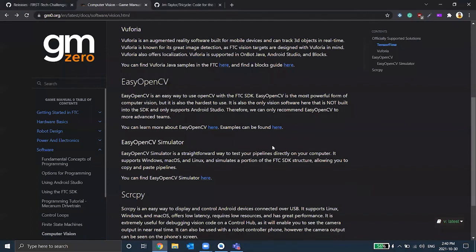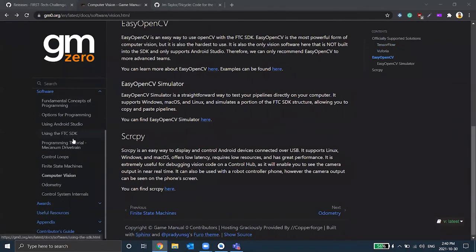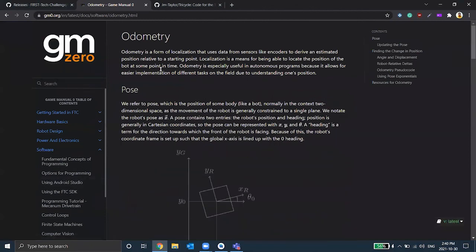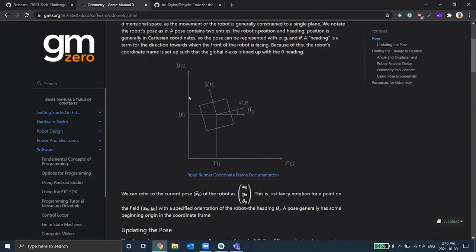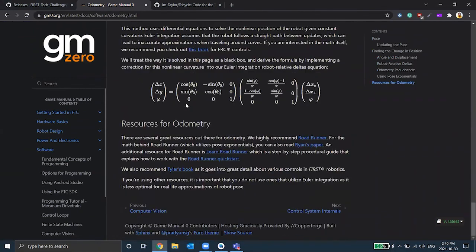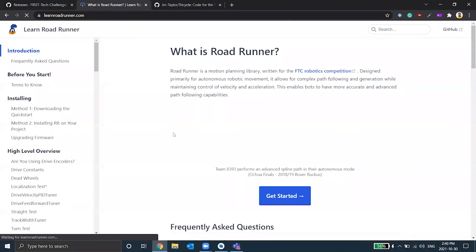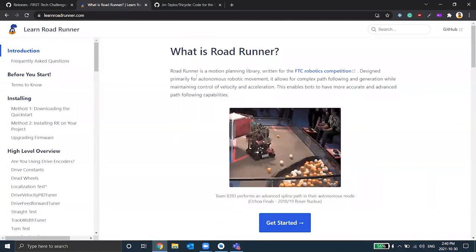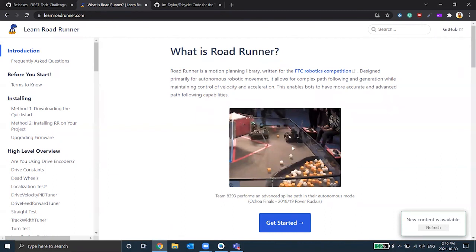Let me show you again. So here you can see odometry. This is the main localization, which shows you how everything runs with poses and everything. But most people use Roadrunner. And at the bottom here, you can see Learn Roadrunner. It has its own page that you can go to. And in here, you can see a robot that's actually driving around.